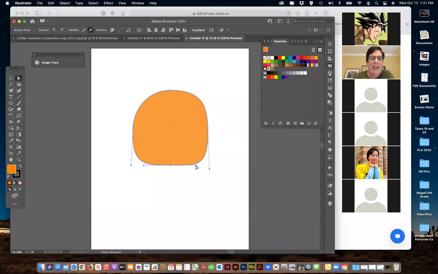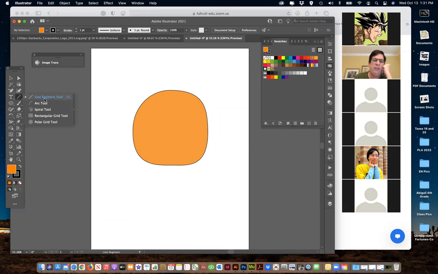Now, I'm not liking this too much. I think it's a little bit too flat. I'm gonna bring that in a little bit here. I want it flat, but not so flat. Okay, so we're a little bit off center, but we're feeling a little bit more pumpkin. Everything has to be on the bottom, so I'm going to sit it on something. So I'm going to draw a straight line down here as a base.